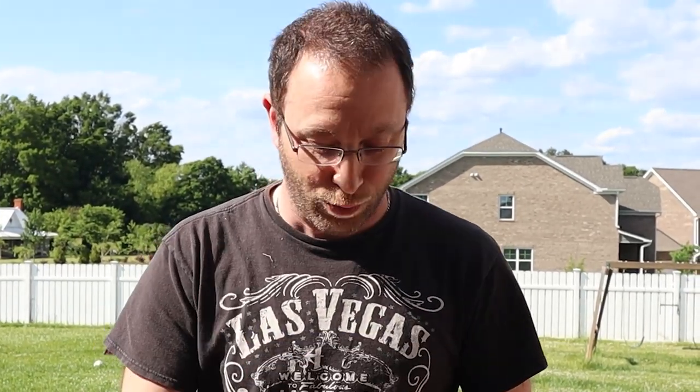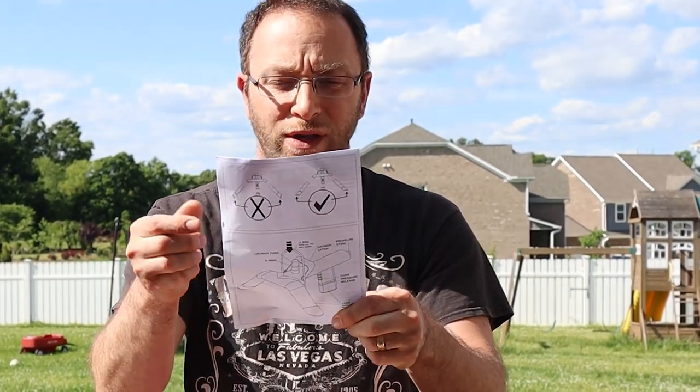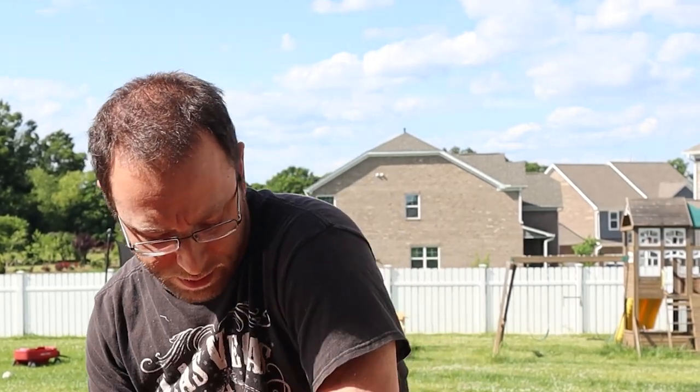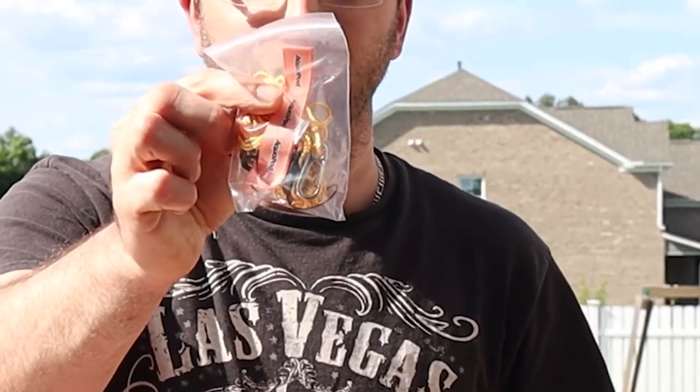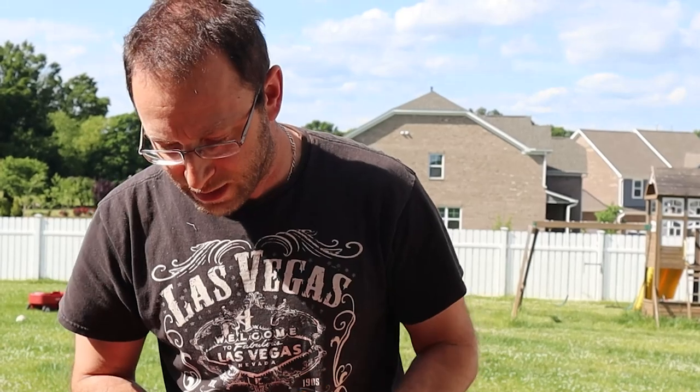Let's go ahead and take a look and see what actually comes in the box here. That's going to be your little launch platform. Also in the box, you've got some instructions on how to do it. That must be your little ground stake that you're going to use. And your pull string — so you're going to want to get really far away. It's going to be super crazy.